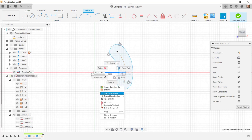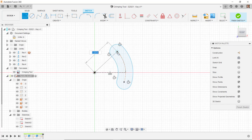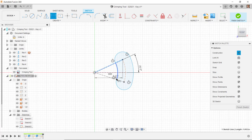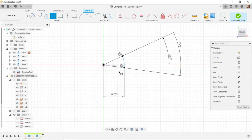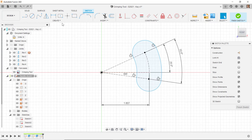I'll change that horizontal line to construction. I'll draw a line from here up to here, and another line from here to here, then change these two lines to construction by hitting X on the keyboard. I'll put in an angle dimension from here up to here — 25 degrees — and then an overall angle from here to here of 33 degrees. When I tried to dimension the line length as 0.735, it changed the geometry so drastically that the spacing collapsed, so I'll undo and put in the offset distance first as 0.332.